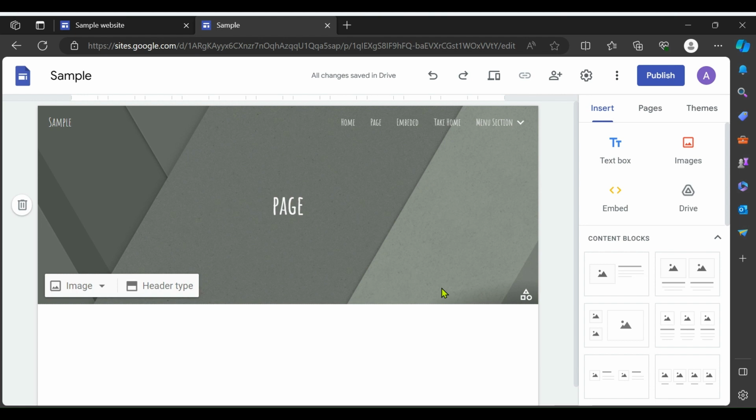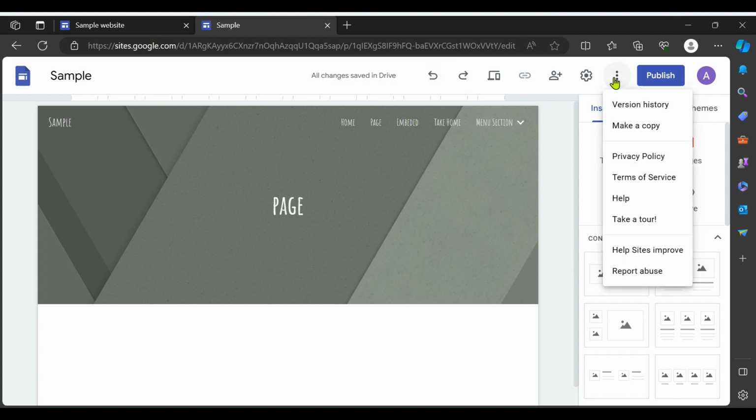So before we exit, I'll show you how to use your menu properly. So the menu is the top, the bar over here. So first, let me show you more. In more, there are different options, and some options are version history, make a copy, and take a tour.